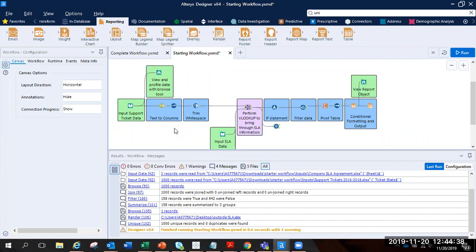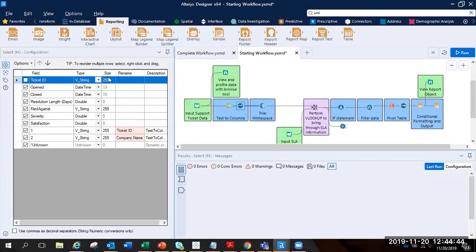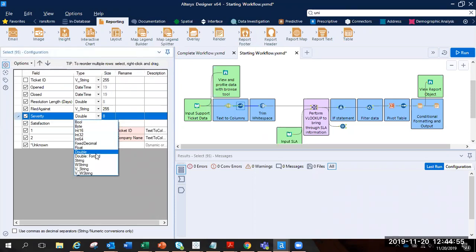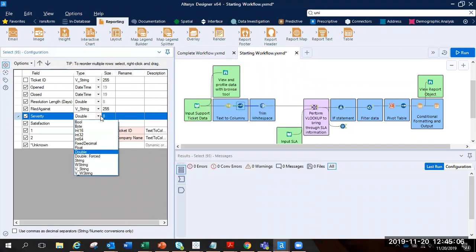Okay, so what you can do is you can change the size. So here in the select tool, you've got something called size. The limit to how big anything can be is 255 for a string. And for a double, it always goes up to 8 decimal places. So you can edit the size of your field.